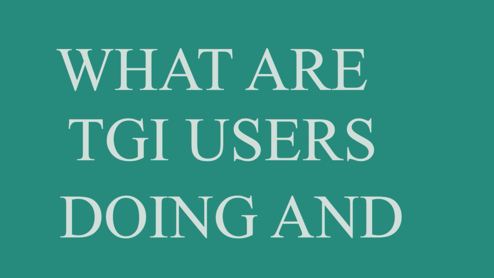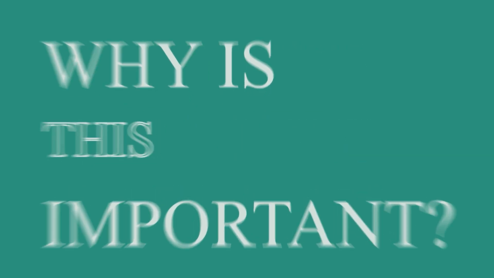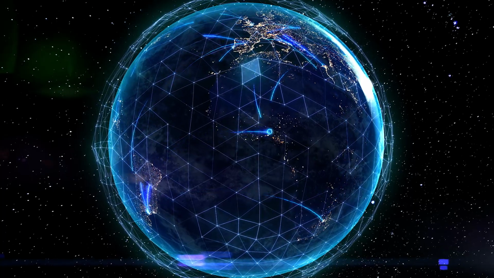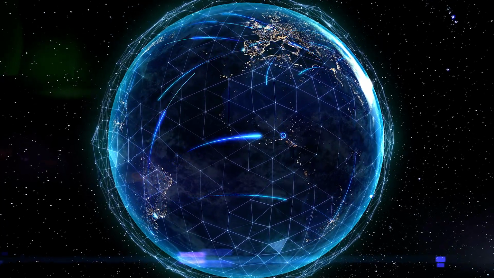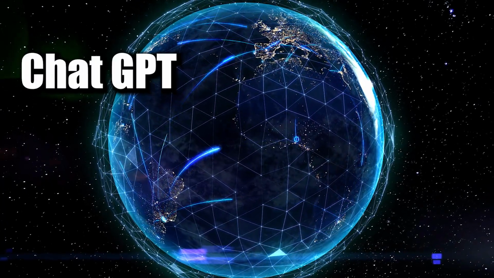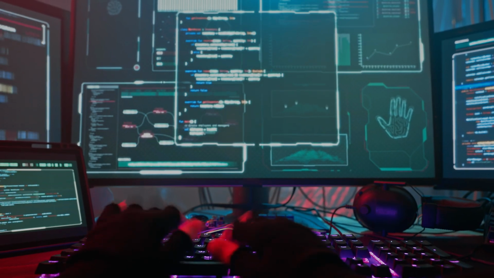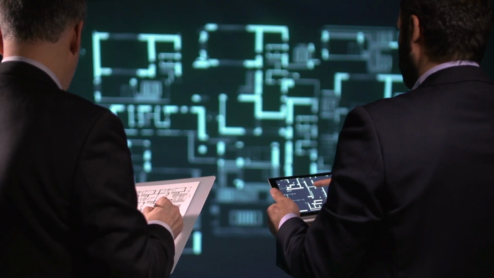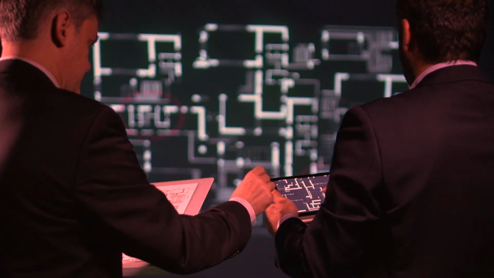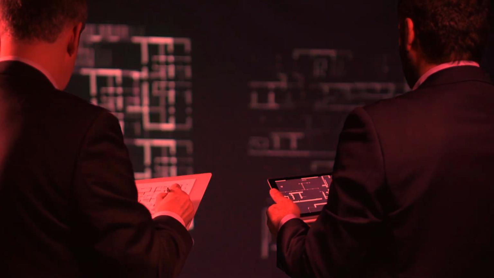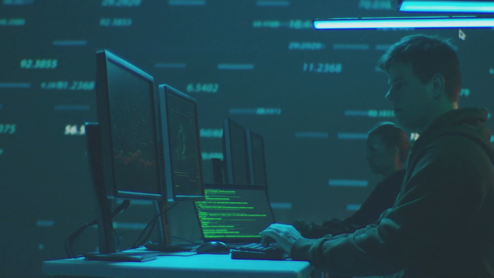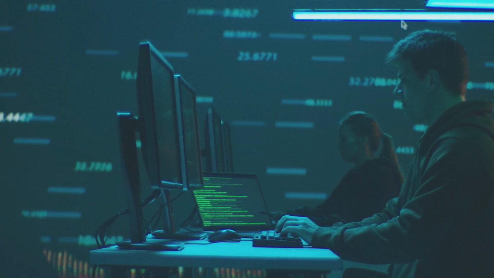What are TGI's users doing and why is this an important problem? As we all know, large language models have kicked off a large wave of change in technology and other enterprise workflows, starting with ChatGPT. But serving large language models is hard, especially once you're making multiple requests at the same time. If you do this naively, then you can see a really large cloud bill plus poor performance. This can kill a lot of GenAI projects before they get off the ground. TGI comes in here to help you get started running your own models, or models already available in the ecosystem, and run them on GPUs.